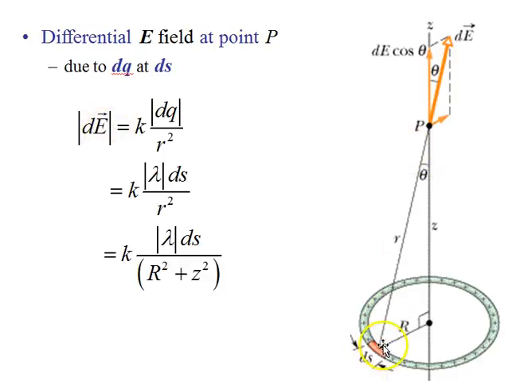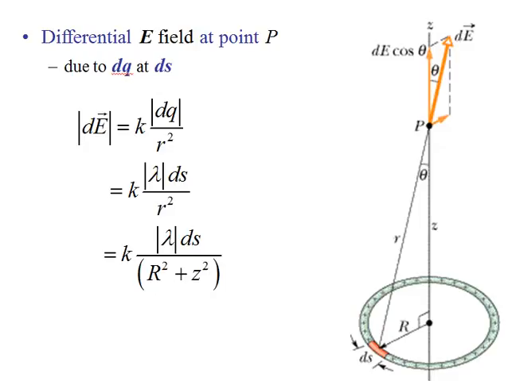So the electric field due to this little differential charge element will be along this line to point P. Note that point P is at the central bisector here, or along the axis of the center of this ring. So we are using symmetry in this problem to make it easier to solve. So from our differential charge here, ds, looking at it like a point charge, we go along the line. Assuming the charge is positive, the electric field will point away in this direction. Well, that's the differential electric field due to the differential charge dq. That dq we can define as lambda ds. Well, what's that distance r? Our distance r we can find using the Pythagorean theorem is the square root of z squared plus r squared, and that gives us the magnitude of this little differential electric field element.